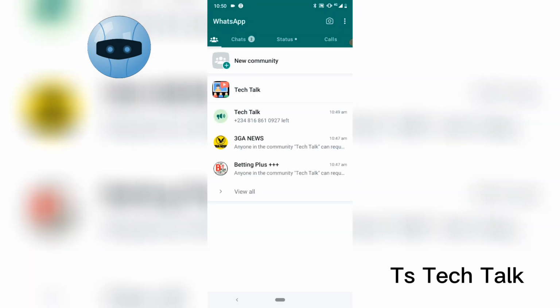So I am currently only on this particular group and this particular community. So if for any reason you want to leave any one, you can just go ahead and click on it and leave instantly. So this is very easy and this is very useful. I actually did not know before now that we can add any group we belong to. I thought we can only do that to groups that we are admin on. So it's actually very interesting that we can do this on just about any group that we belong to. This is going to help you guys a lot in marketing. So if there are any other questions, please let me know.